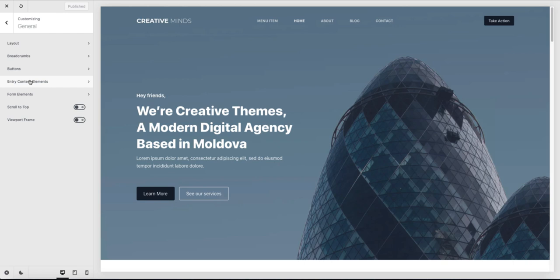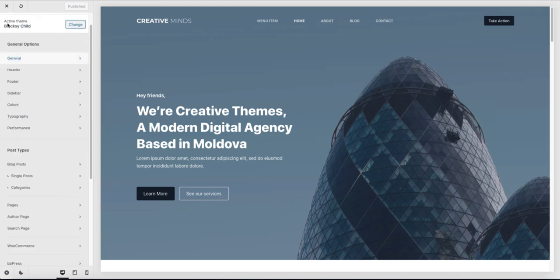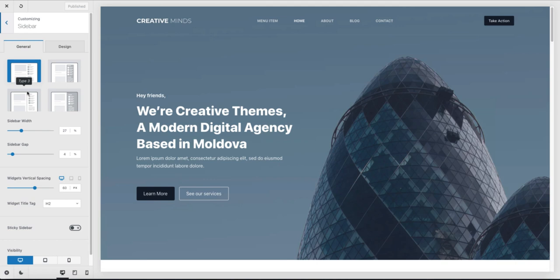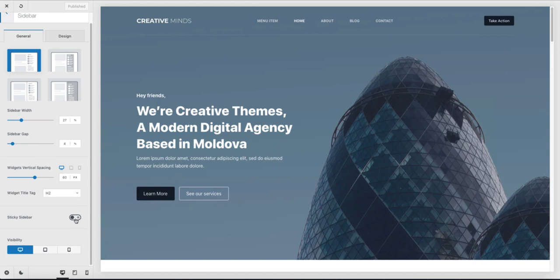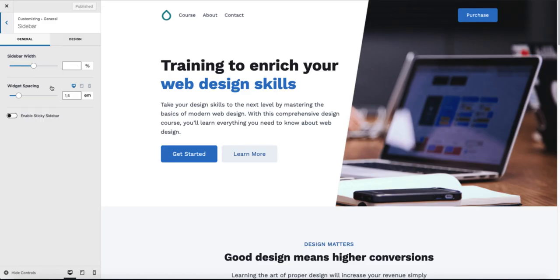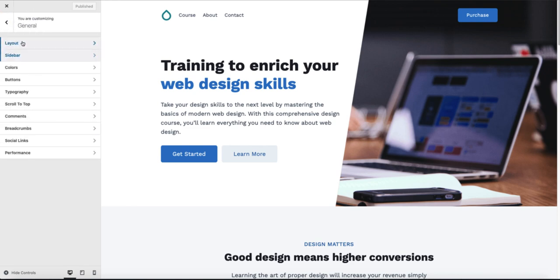We don't have a sidebar option here. It's going to be somewhere else. We're going to take a look at it later if we find it with Blocksy. Yeah, it is here. So sidebar layout, sidebar width. So as you see, Blocksy has a couple more options for sidebar. It has 4 types and it has a sticky sidebar option. Kadence also has a sticky sidebar option, but it does not have 4 different styles for the sidebar. Okay, back to general.